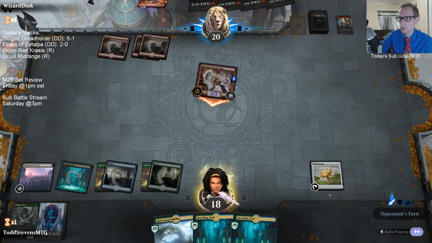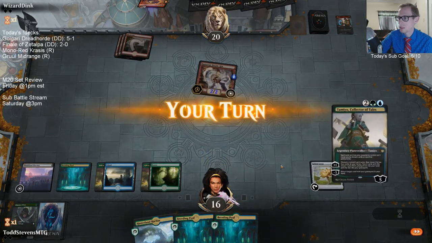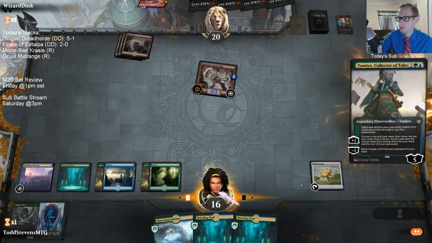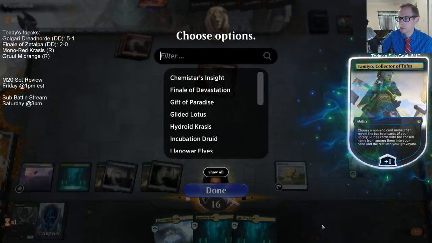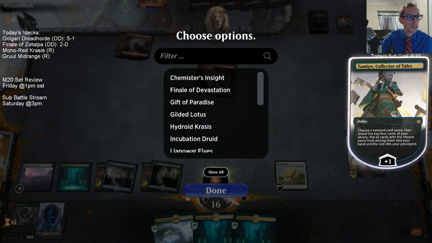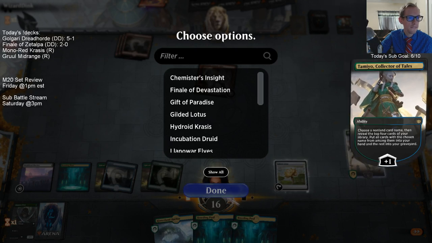Cost four? Lame. Tameo! I am Tameo. Hey, what's up, Tameo? We have four finales in here, right? Now we've got three finales. Somewhere. Hmm.